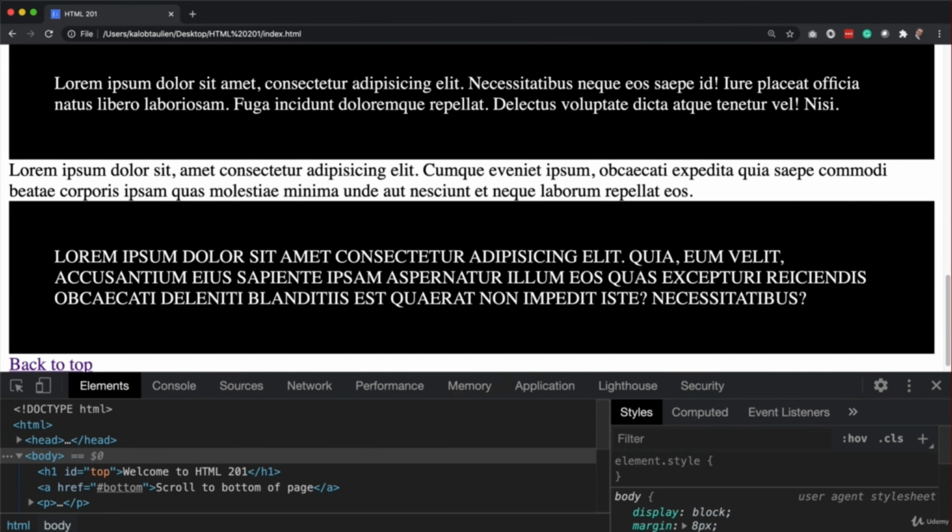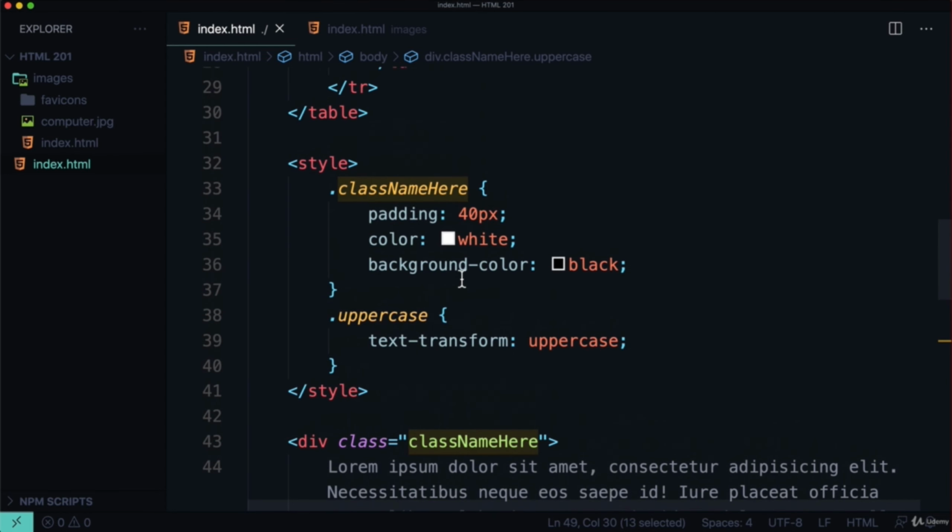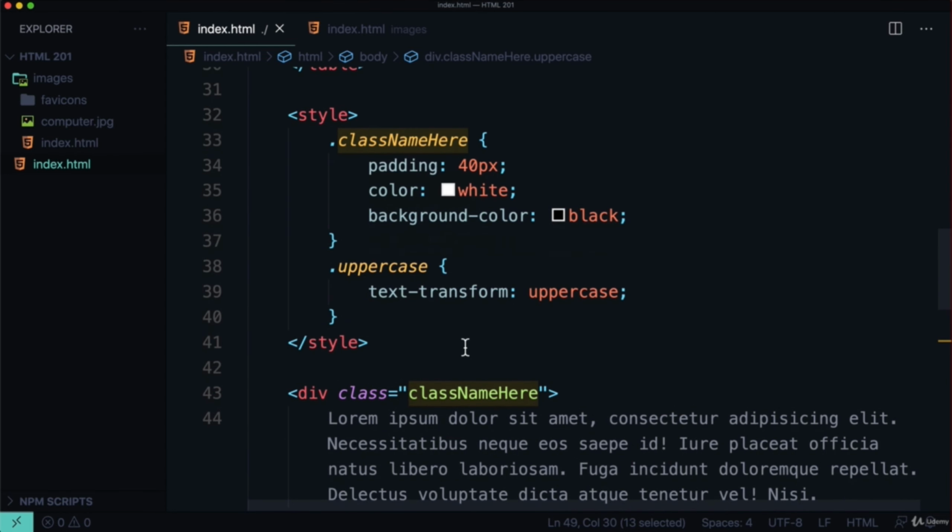And that's all there is to really classes in HTML. A class is a reusable piece of code. It has this little dot here that says it's a class. It has this sort of syntax. Again, you don't need to know this part at this point in time. Please focus on the HTML.